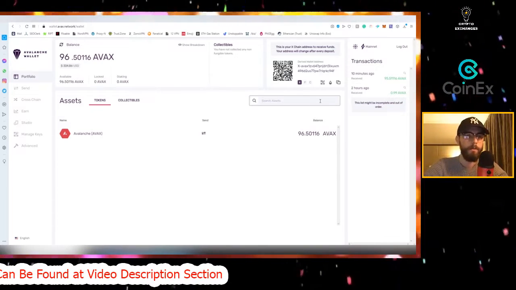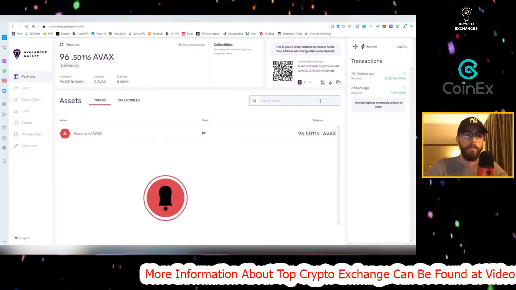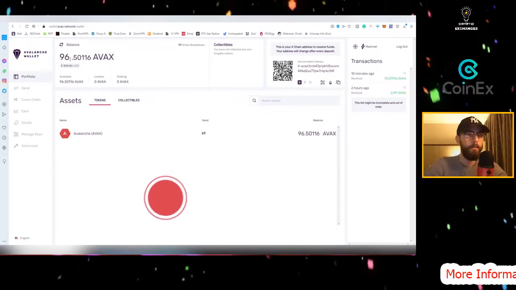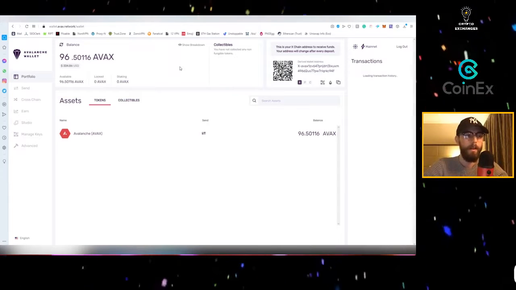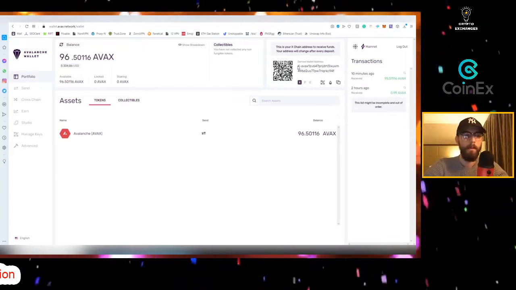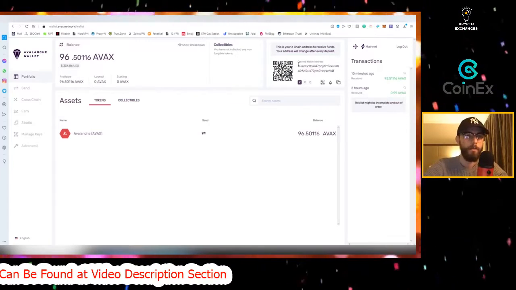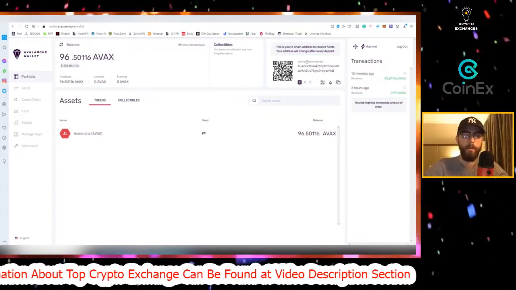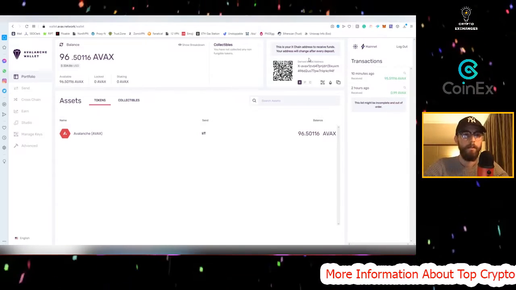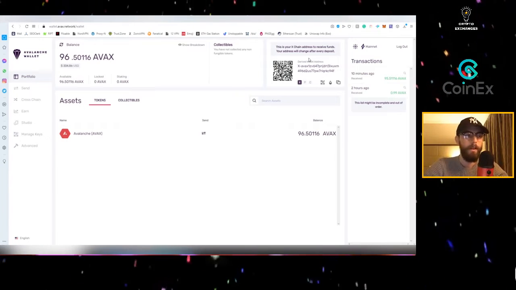And obviously there will probably be more exchanges. At some point, I believe Exodus, Atomic, or Trust Wallet might integrate AVAX and AVAX staking into their service. But for now, this seems to be one of the very few ways to stake your AVAX tokens. When you're depositing from an exchange or from some other entity, this is the address you're going to be using to deposit. It starts with X, so you have a good idea what it means. And this changes every time you have a new deposit. So remember that it's actually changing every single time. I guess that adds a layer of security there.